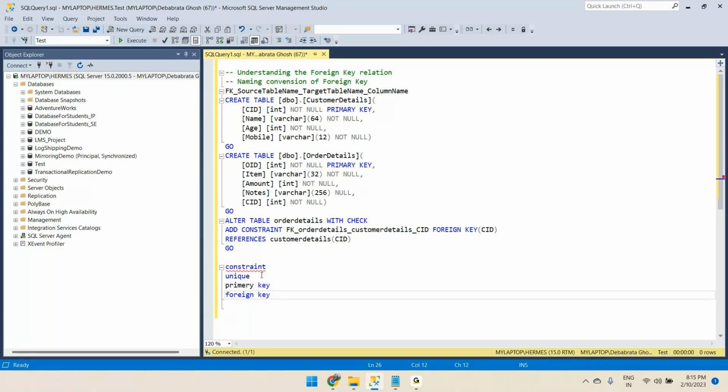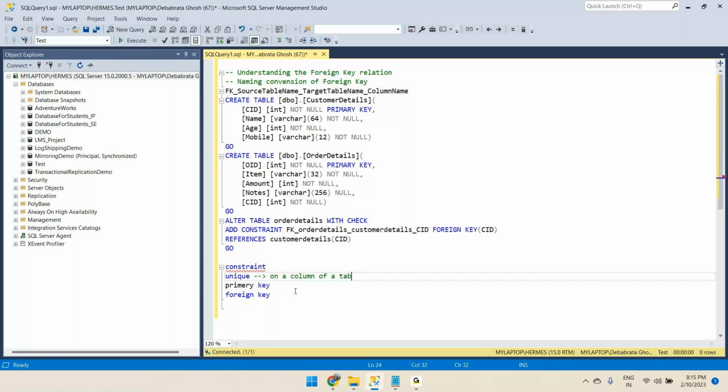What is a unique constraint? If we create a unique constraint on a table, the unique constraint will be created on a column of a table.